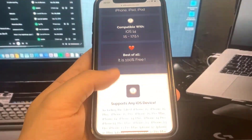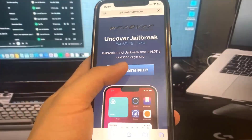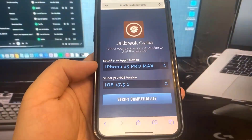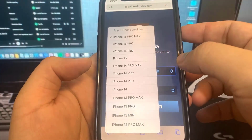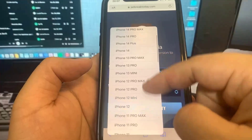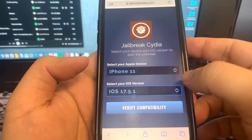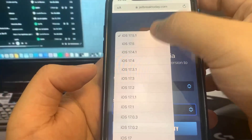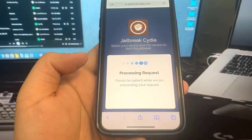You can see right here all the different information. After you press 'Verify Compatibility,' it's going to ask you for your phone and what version you're using. Personally, I'm using the iPhone 11. After you select that, you just want to select your version — I'm on the newest one, which is 17.5.1 — and then press 'Verify Compatibility.'